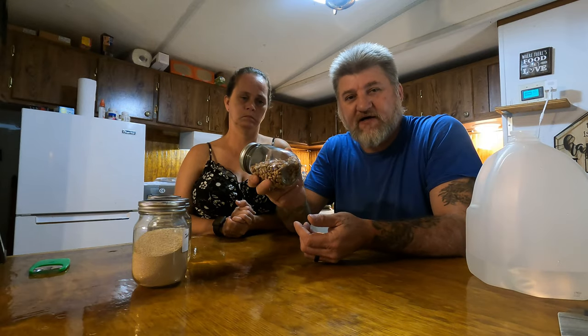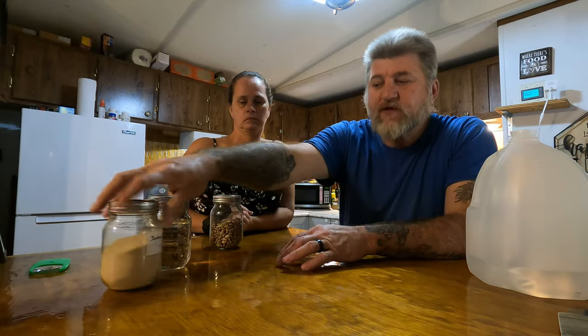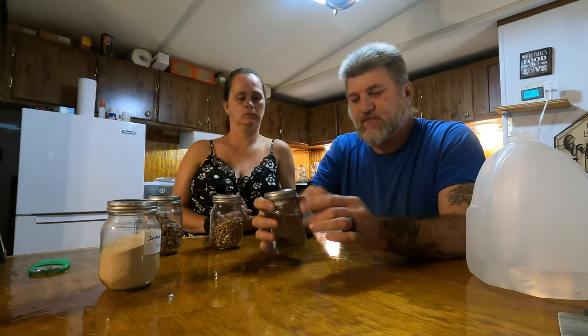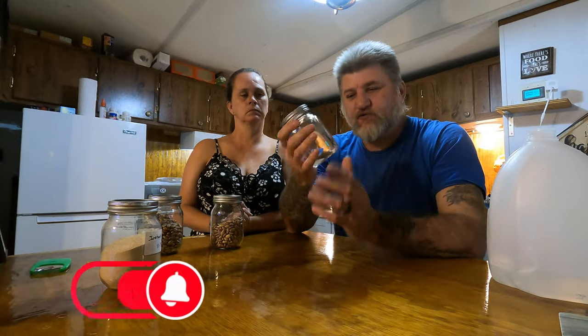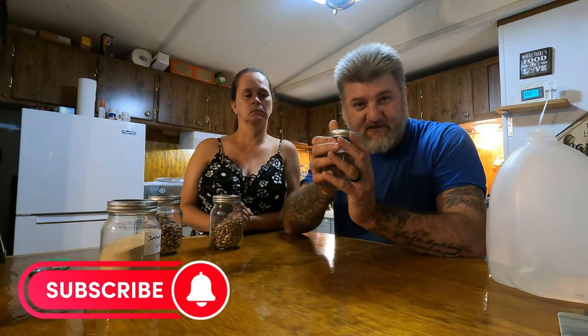A quart jar will not fit in ours, but you can get them to where they'll fit, probably half gallon or gallon jars. It just all depends on how big one you want. And it will seal liquids, but the trick to the liquids is, once you seal it the first time and you unseal it, you have to use a new lid or reheat this lid. Put it in hot water or something to soften up that rubber ring. It will seal it again.